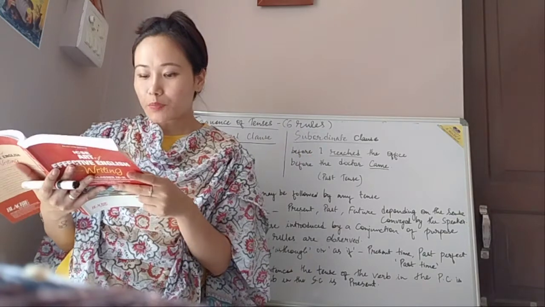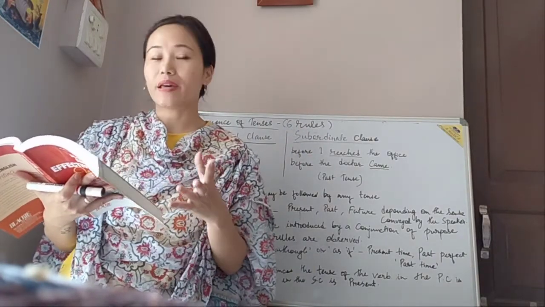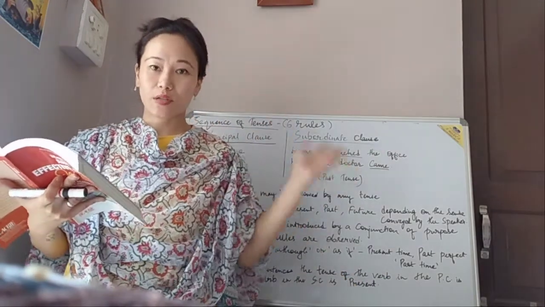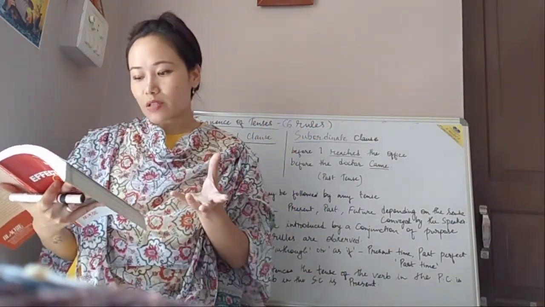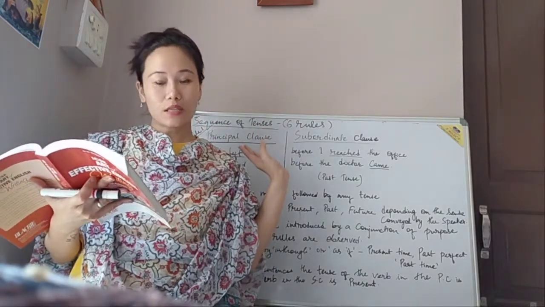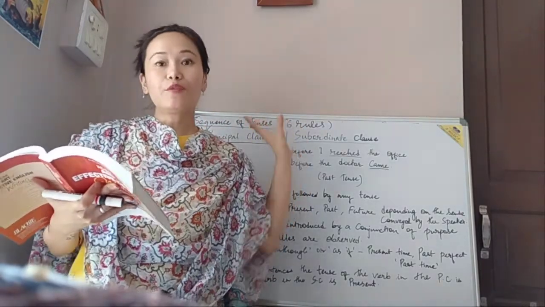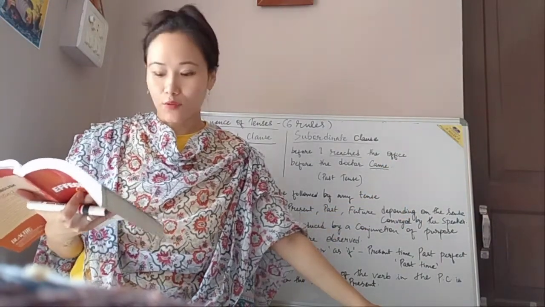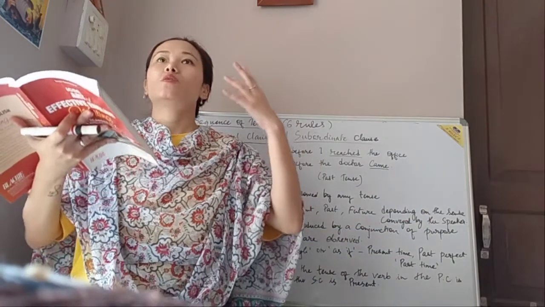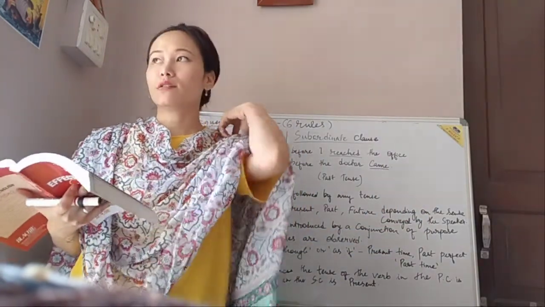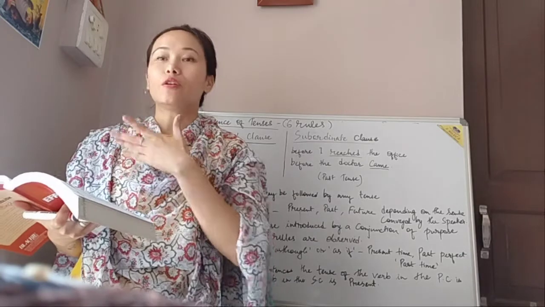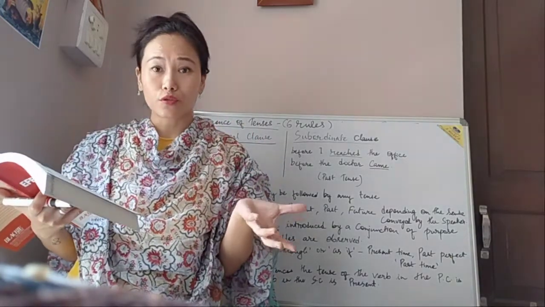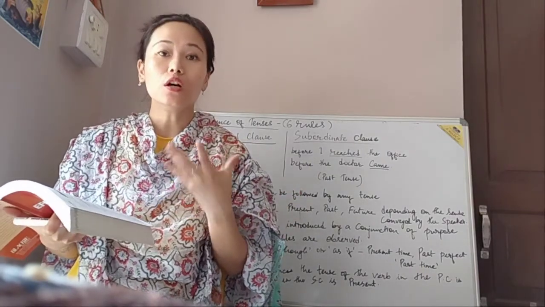The principal clause in the past tense may be followed by a present tense in the subordinate clause when it expresses certain things. Let's see what kind of expression. Like when you're talking about a universal fact, we know that a universal fact is something which we cannot deny, we cannot change, isn't it? So it's a universal truth. So there we always need to use a present tense.